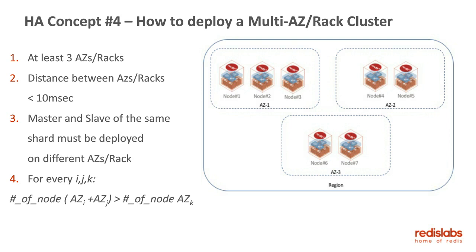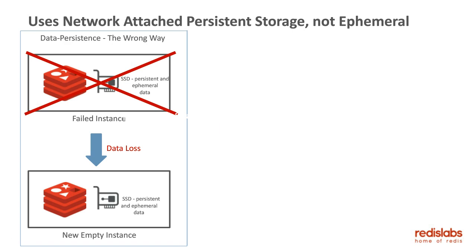Let's move on to durability. One of the things we saw is that for data persistence, for both persistent and ephemeral storage, typically that is placed together with the nodes on the same machine. So in the event of the machine entirely failing, you would have to spin up a new instance.